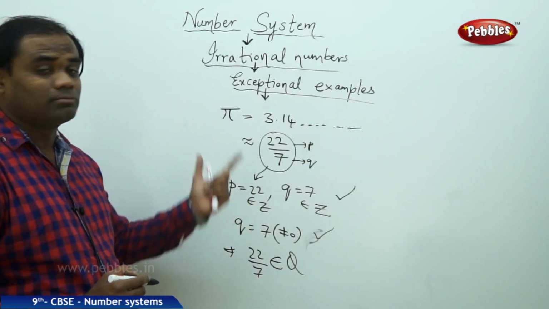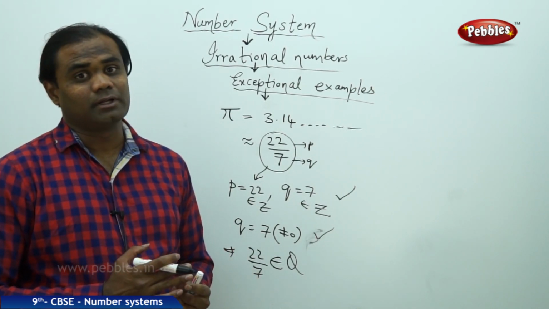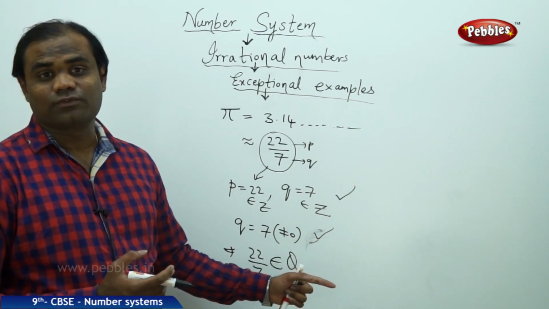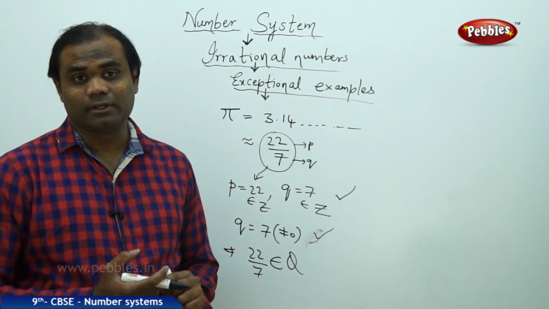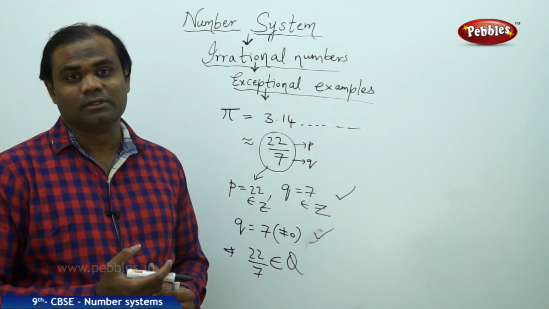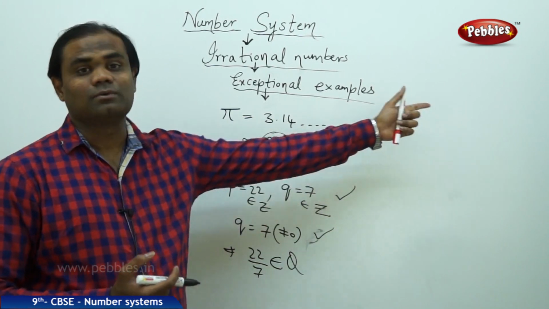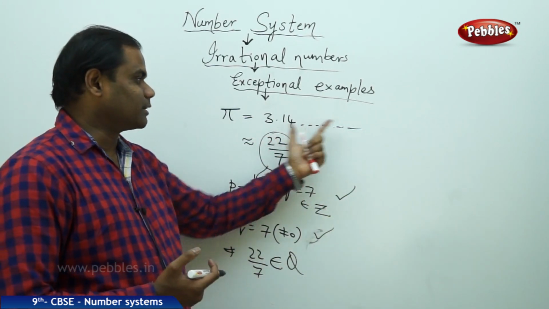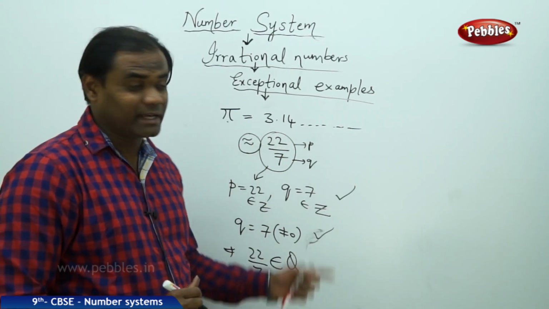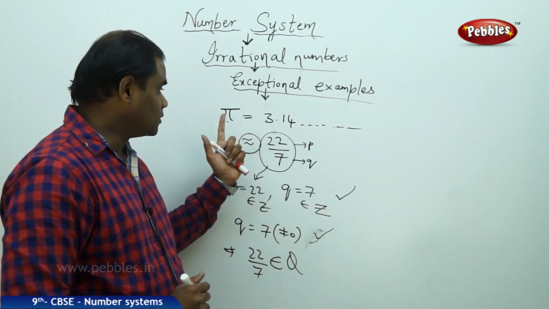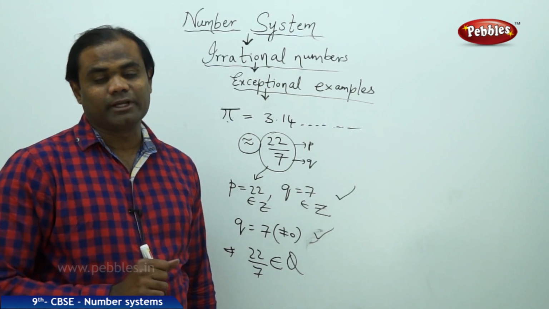Therefore, I might assume that pi is a rational number. But this is an exceptional irrational number. Though it passes through the test as 22 over 7, we cannot make pi a rational number, because pi is a mysterious number which has its value unending. Because we cannot predict it, we only take the approximation of pi as 22 over 7, but it is not exactly equal to 22 over 7, and therefore this is not exactly a rational number. It is an exceptional irrational number.